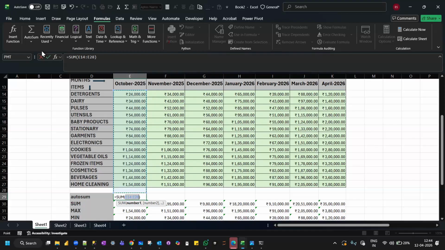No, see here, auto sum doesn't pick from top to bottom. Auto sum picks up from bottom to top. So what auto sum does, it will pick up all the cells above it. Do you see in E28, I don't have any value, right? Do you see any value in E28? No, right? So what AutoSum does, by default, it will pick up all the cells above it. Got it? Now, enter and drag it.